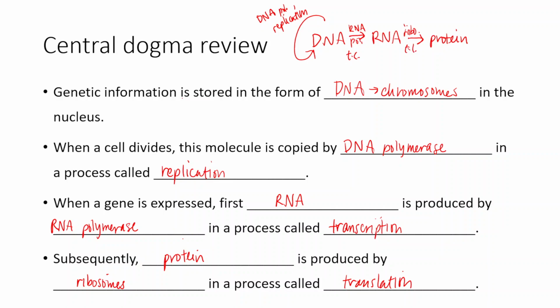So yeah, you can sort of write it out in the form of a paragraph, or you can draw it out in a little smaller diagram, however it helps you remember. But this concept of how DNA gets replicated and also how it turns into RNA and then protein is what we call the central dogma. It's really central to understanding what we've learned so far about molecular biology and how that all works.